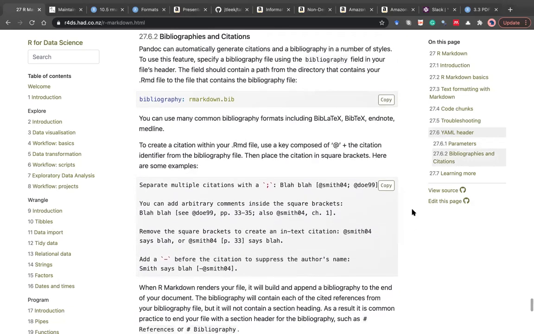But if you're not used to biblatex or LaTeX or whatever, or Zotero or EndNote, then it might be a little bit tricky. But at the same time, you can always get an example, because the only thing you need to have is LaTeX installed on your computer. And if you need it, R will tell you that you need to install it. So just in case you want to do something like this, it's not hard at the same time.